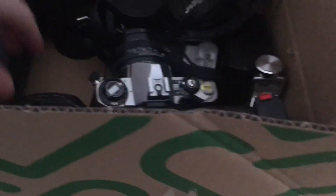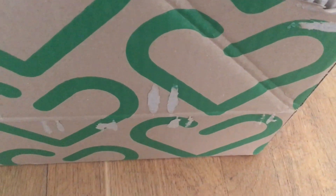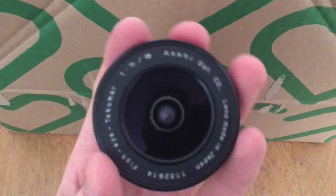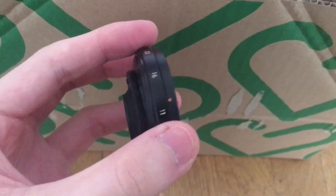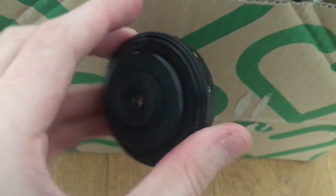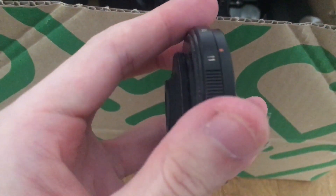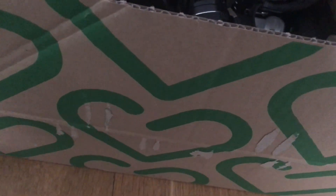Let's continue with this item here. I wonder what it can be — probably some lens hood or something. Actually, I don't really know what this is. Oh my god, what is this?! I've never seen this — that's amazing! I thought this was going to be some lens hood or something. I wonder how much this is worth. Maybe it's not worth that much, but I mean, this is amazing. Wow, okay, wow — totally unexpected. I did not expect that at all.